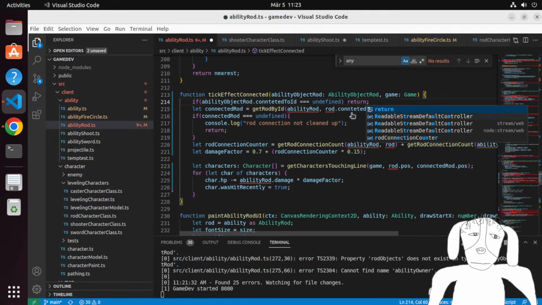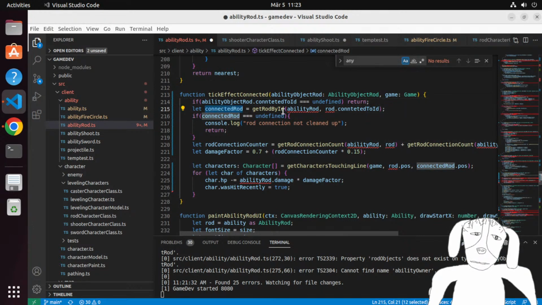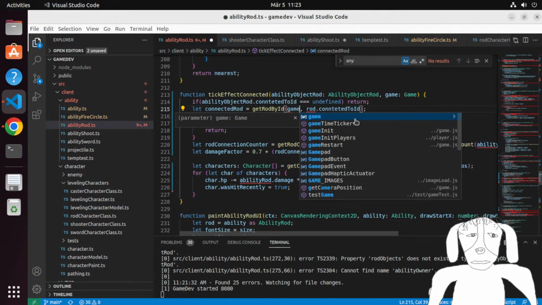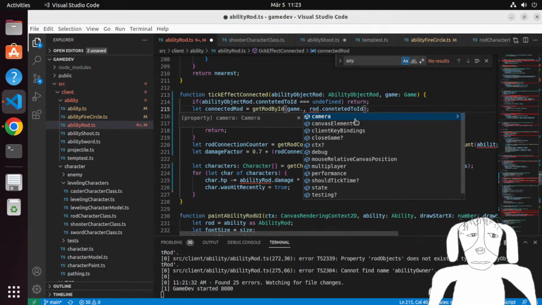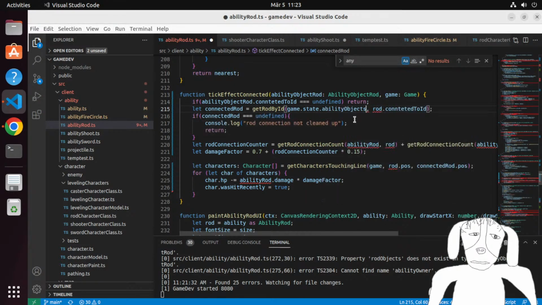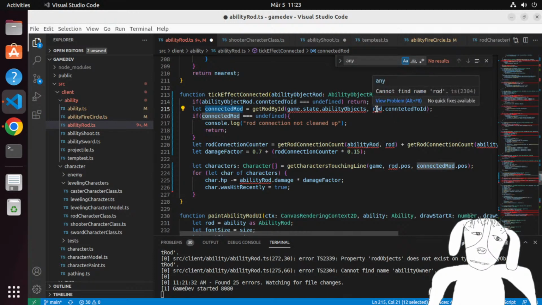I return if I don't have a connection. ID game state ability objects, and to ID. Okay.